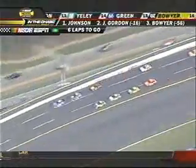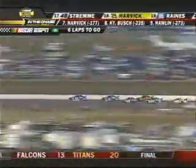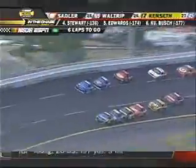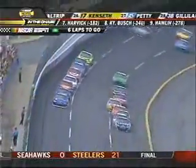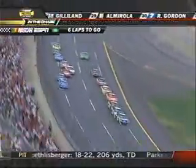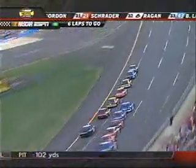And here comes the bottom line, though. Jimmy Johnson in the Chevy now, trying to move to the inside. And his teammates right behind him. There's Gordon, Mears, and, of course, Tony Stewart. And you see the 2 teammates of Ryan Newman and Kurt Busch up top. Well, guess what? In the bottom lane, they got 3 teammates lined up. And 3 are generally better than 2. And they're getting hooked up in draft lock. Take a look at the 48 of Jimmy Johnson and all the Hendrick guys right to the front. 4 Dodges up high, 4 Chevrolets down low. And Jimmy Johnson gets pushed right by the 12 car of Newman to take the lead.